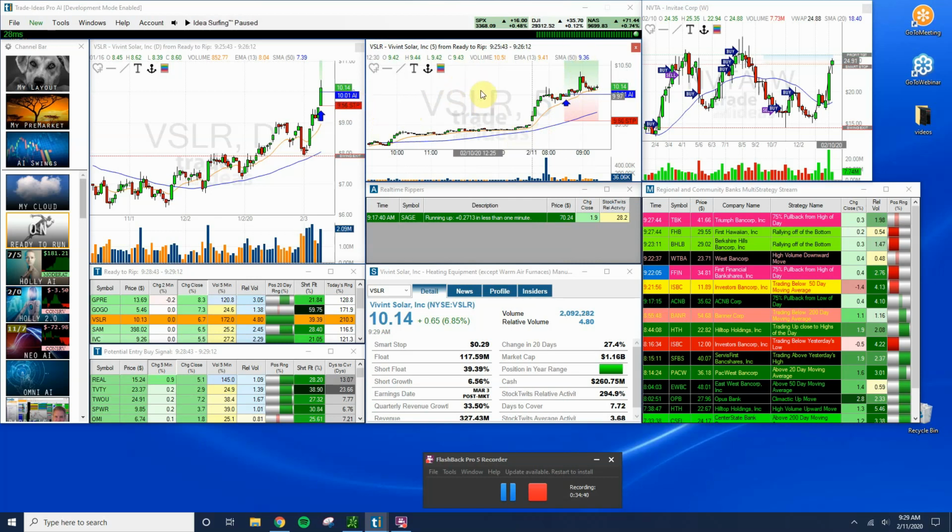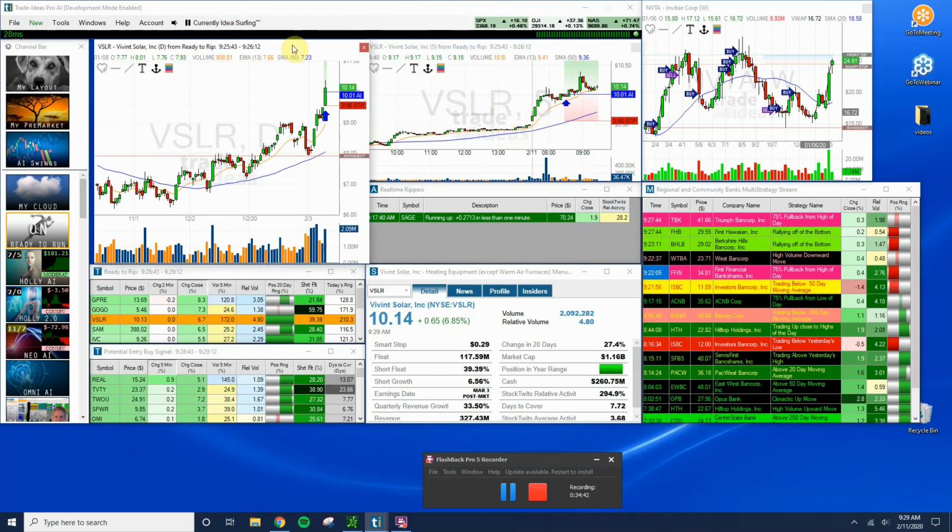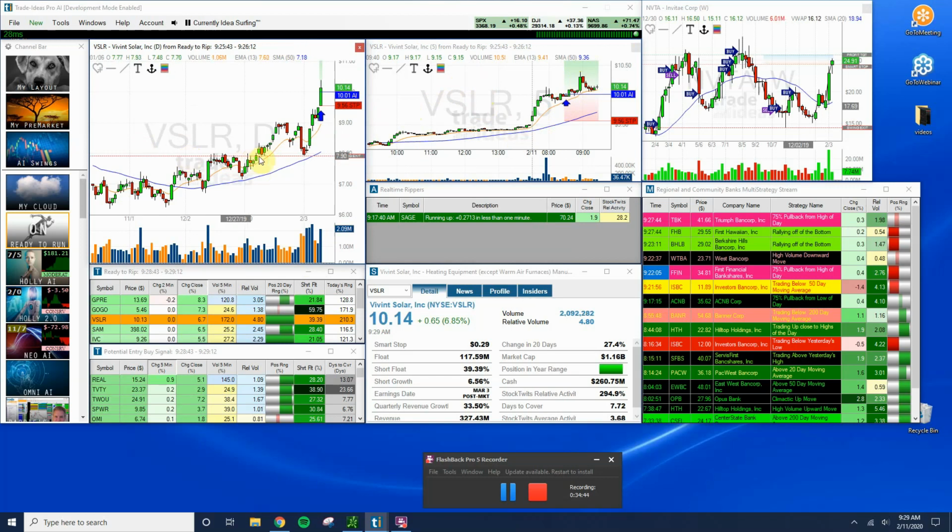Another thing you might notice on a daily chart is what's called a swing exit. You see this dotted red line, a swing exit in the margins. What is the swing exit? Well, for people who are swing traders, and a swing trader is commonly referred to as someone who holds a stock for more than one day, they hold it overnight, they're not going to be in and out in the same day, swing traders typically observe the 20-day low as a signal to perhaps exit their position.